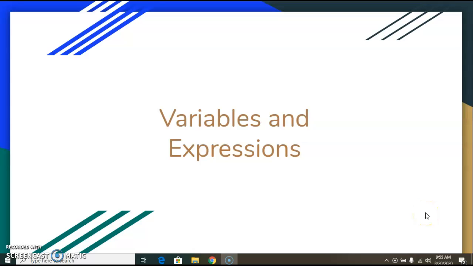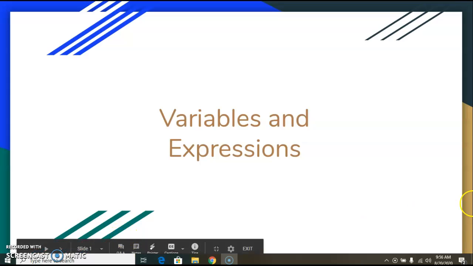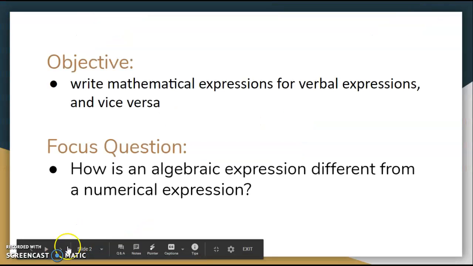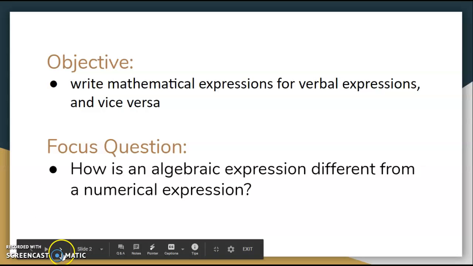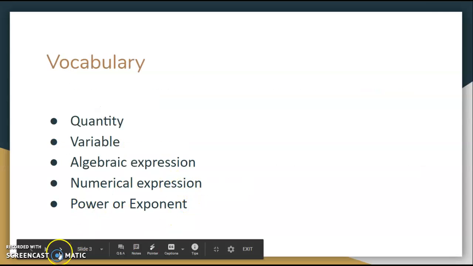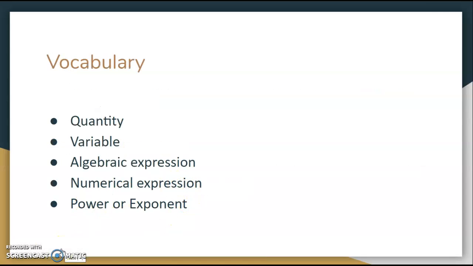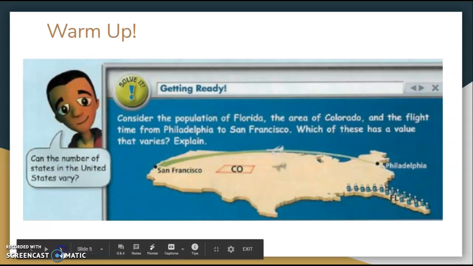Mrs. Mast. This is going to be the PowerPoint on variables and expressions for translating expressions. The objective is to be able to write mathematical expressions for verbal expressions and vice versa. The focus question is, how is an algebraic expression different from a numerical expression? Vocabulary we worked on in a previous lesson, so we're not going to touch on that during this lesson.